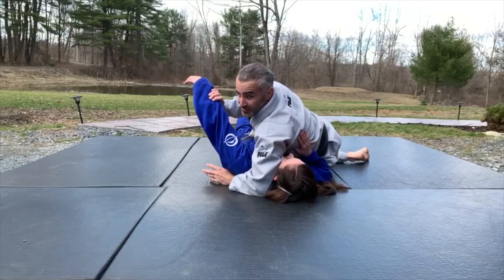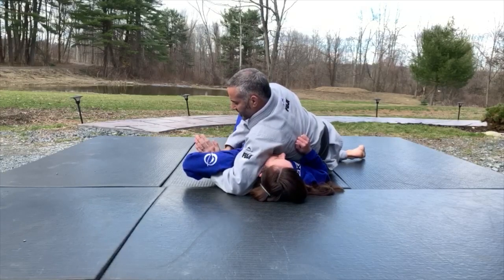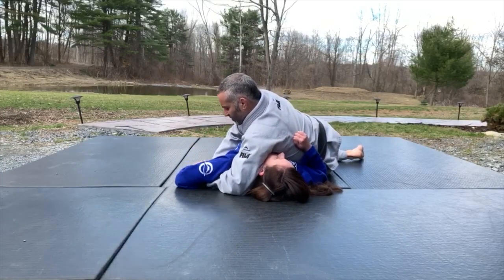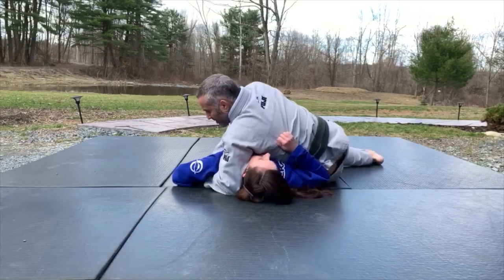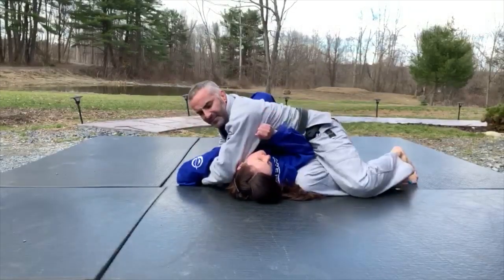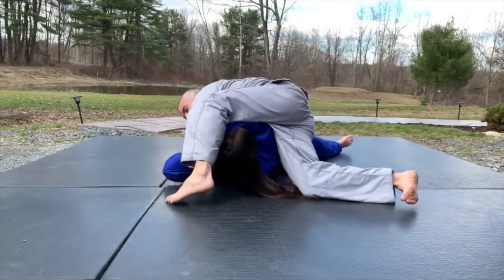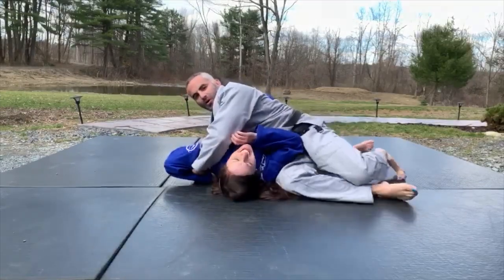What I'm going to do is trap it like this. I take my hands, put my left hand over my right knuckles, and pin her hand to the floor. Now I scoop my butt back, get my leg in, extract, push this down, and sit my hips here. Then I throw my left leg over her head like this and finish with the kimura.